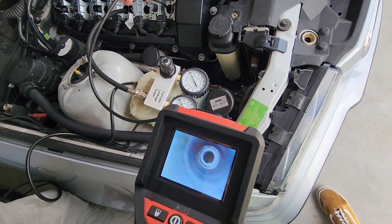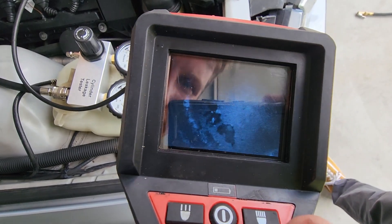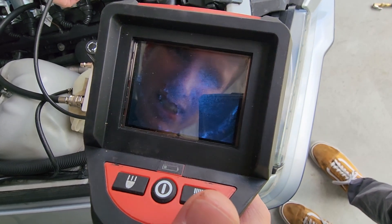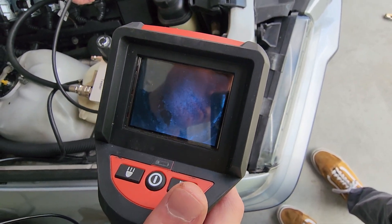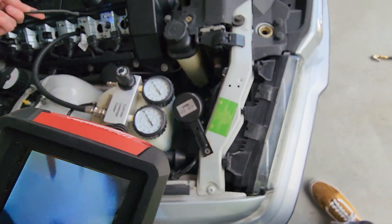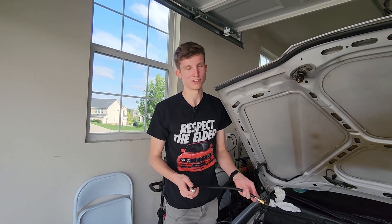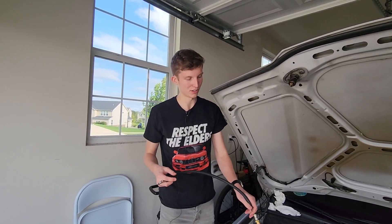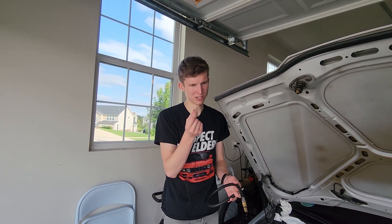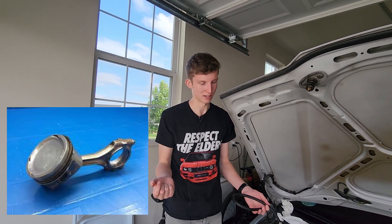Let's go to cylinder one. A little bit of corrosion or marking, but I don't really see too much. I can't really see the cylinder wall that well — I'm guessing they look fine. Testing cylinder three as well. I think it's safe to say that we don't have any issues as far as timing goes or valves meeting pistons. I did send the photos to TC Euro. I was a little concerned about cylinder one — it looked like a valve mark — but apparently S52 pistons have a bit of valve clearance built in, so there's no issue there.